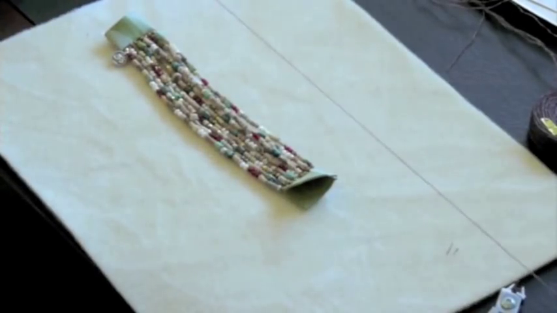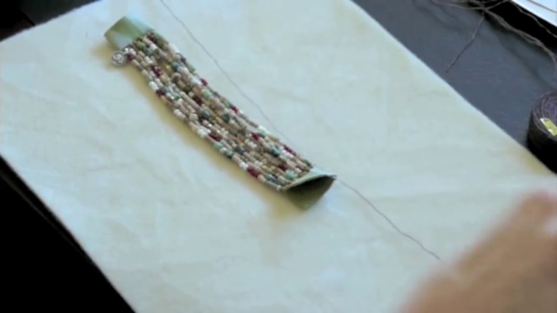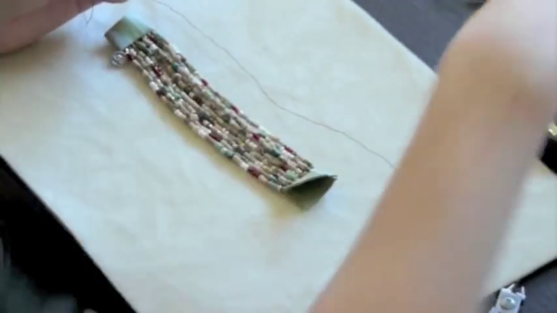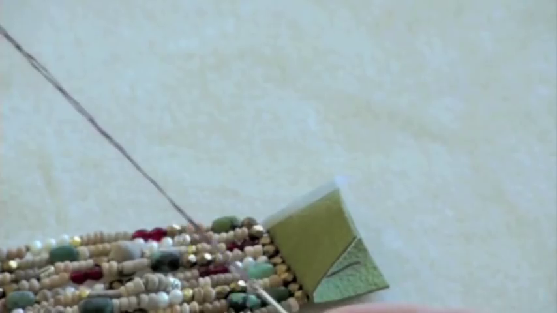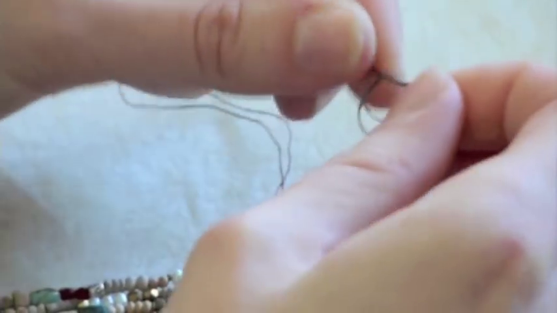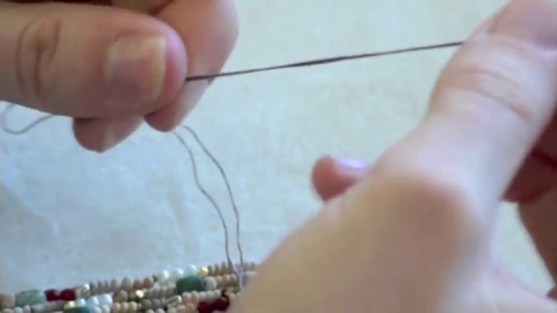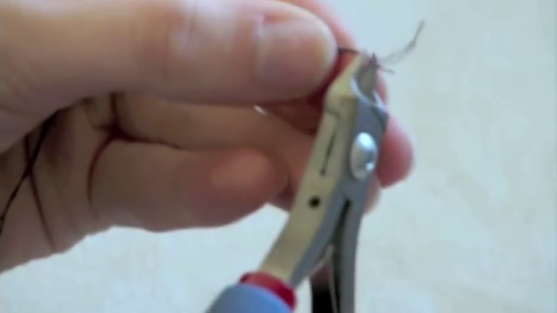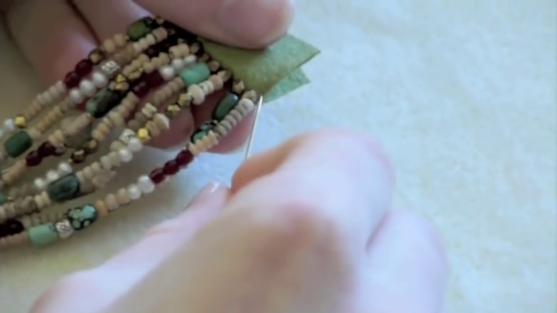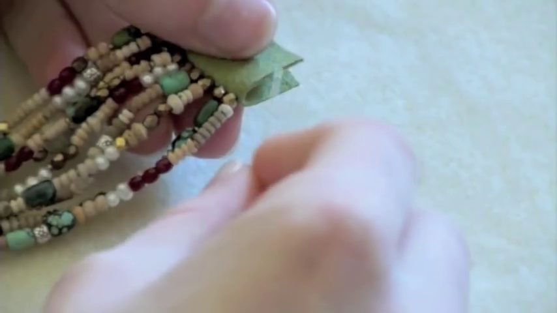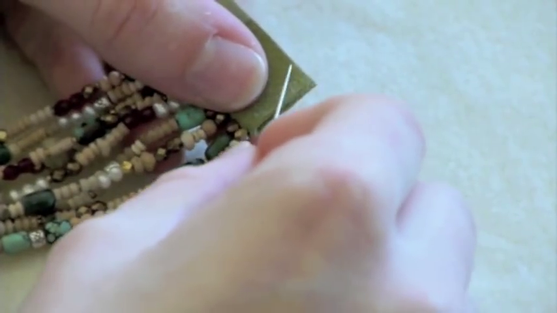So take one piece of your unwound wax linen. I've just got a single strand here. And thread your sewing needle. So you've got your needle threaded here. And just go ahead and do a little overhand, go through twice, knot, just like we started out with. Snip off the remainder. And we're going to be starting from this bottom corner, and we're going to be overhand stitching up until we round the corner right here.